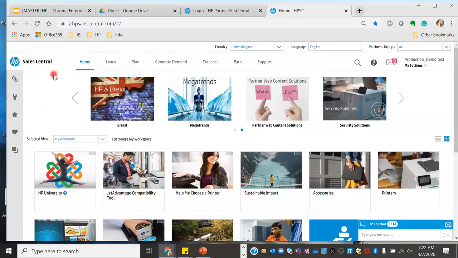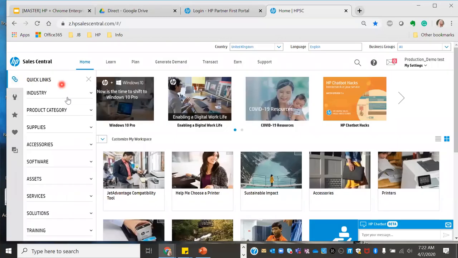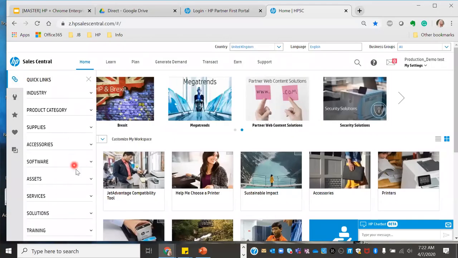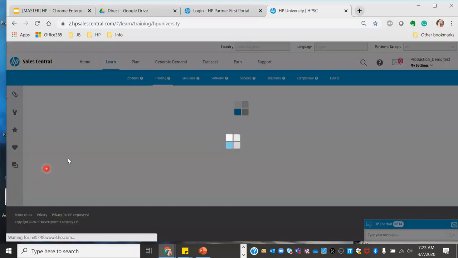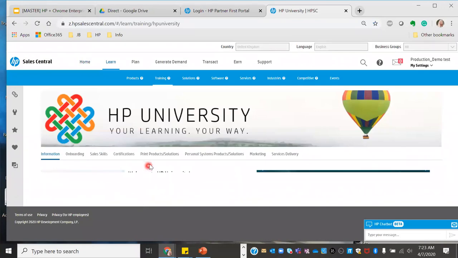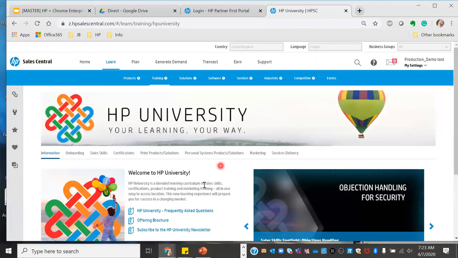All right, I've headed back to the home page, and I want to take a tour of these side link areas here. This is going to be where you can, again, come into some of your different sections. Let's say you want to get right into HP University, so I can open up the training, expand that area, and select HP University. Sorry, for some reason when I get into the demo accounts, it loads weird.